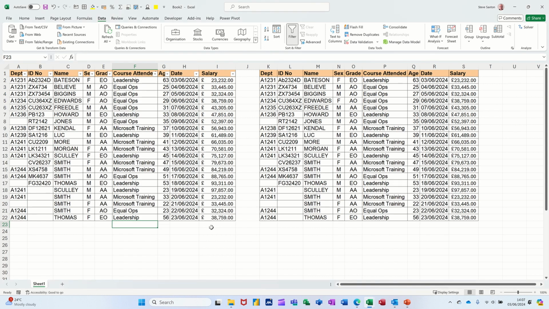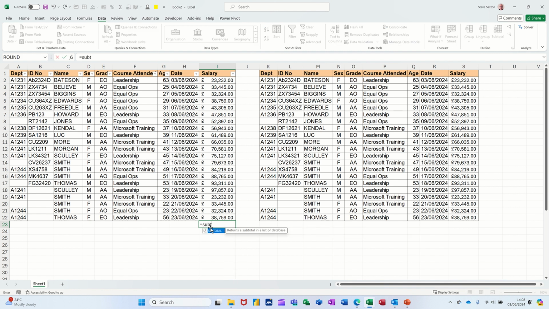The function you should use in this first example is a SUBTOTAL function. So if I do the same sort of thing, if I go equals SUBTOTAL, the function comes up there. You can press your Tab key to get it. And then you get all these different options. Now, 9 is a sum function. You need to do a comma and then select the range like that. And then just close the bracket, click the tick. And then that's the same figure.